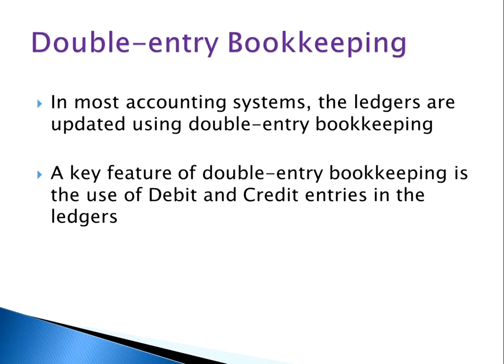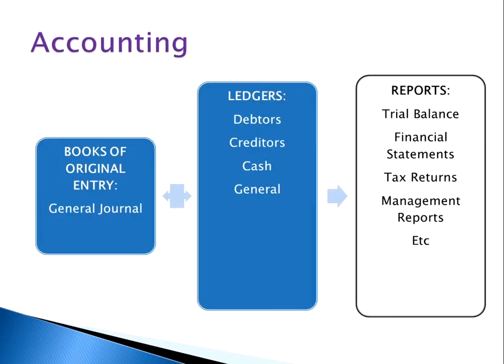Let's just have a look at the accounting side of this. So you've got the information in the ledgers, and the accountants will extract reports for various users. So financial statements, management reports, and so on. Notice that we've still got one of the books of original entry on this slide, which is the general journal, and that the data flow is two ways between the ledgers and the general journal, representing amendments that the accountants need to make to the ledgers, which are passed in through the general journal so that there is a record of what amendments have been made.